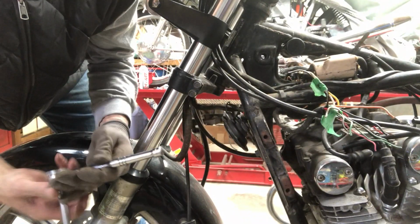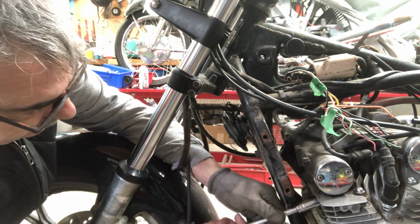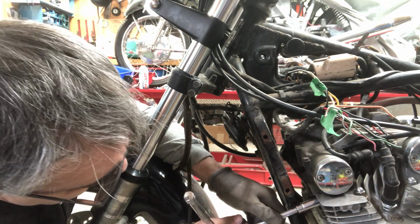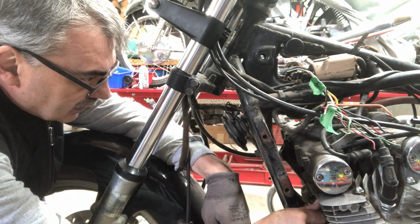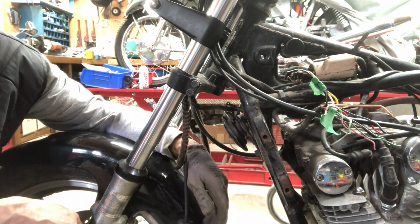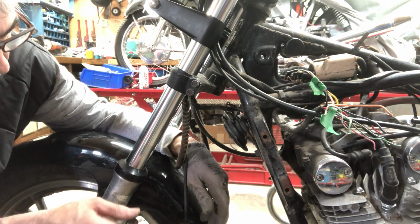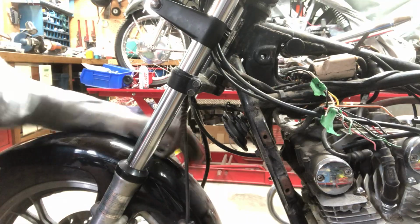Okay, well, I got the welder going. See if I can get this stud out again. I've been soaking it. I've been soaking this stud here for the last month, a couple weeks. And this time I'm going to weld it and I'm going to let it cool. Before I was trying to take it out while the stud was hot, and I think that was a mistake. So, let's lower this down.